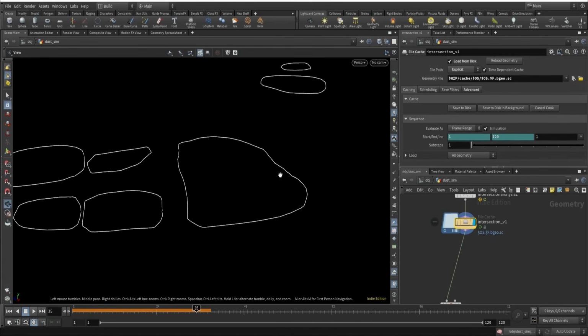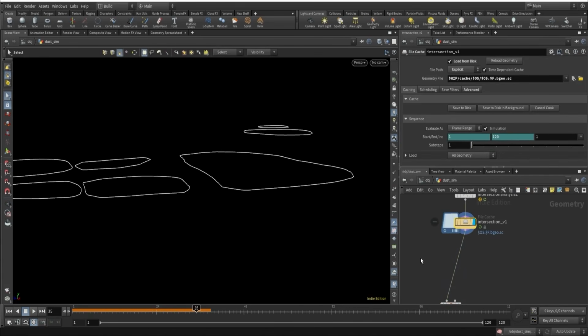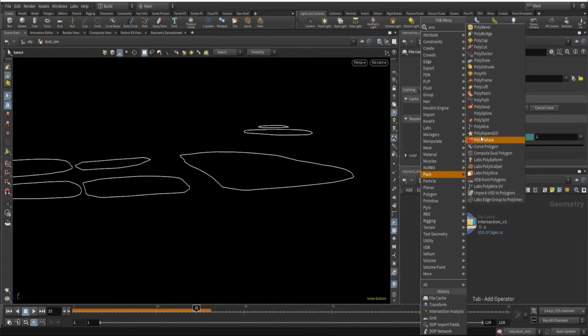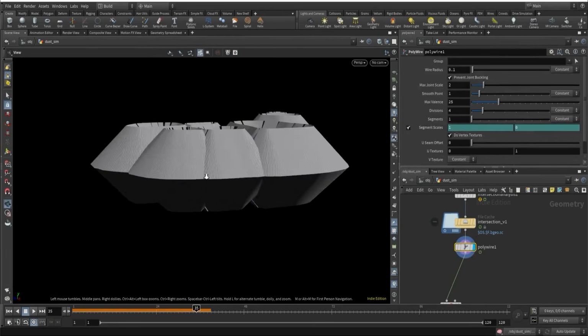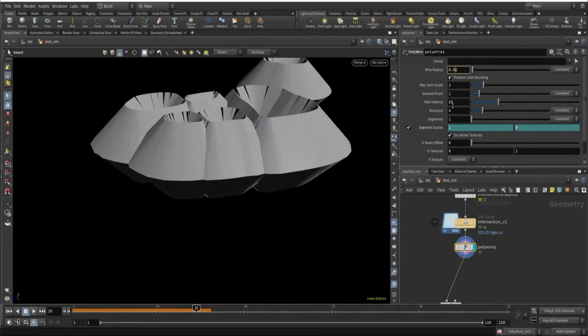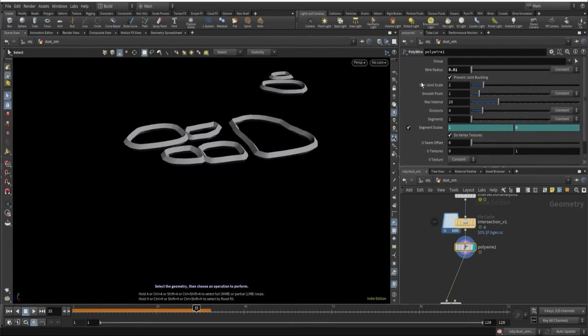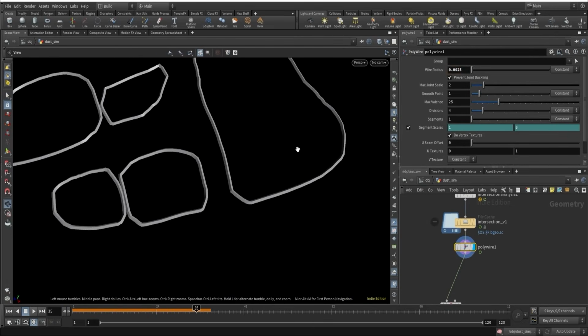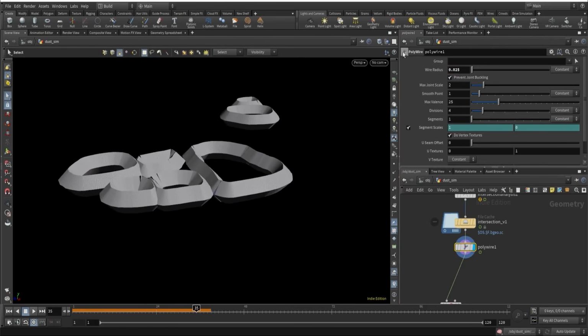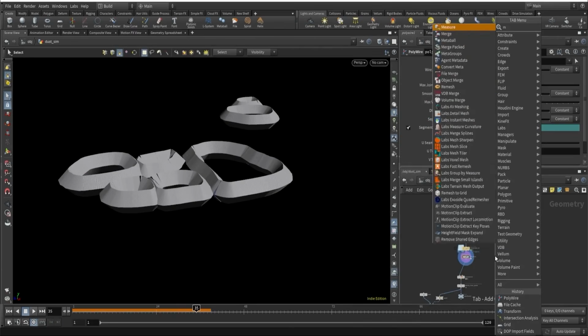And I want to have some mesh around this. For that I can use polywire, so it will create radius around it. It's too high, let me reduce this more. It's too thin, so I can just increase this by 25. Yep, this is fine. And let me just merge.